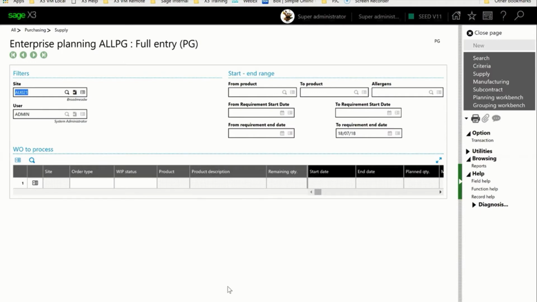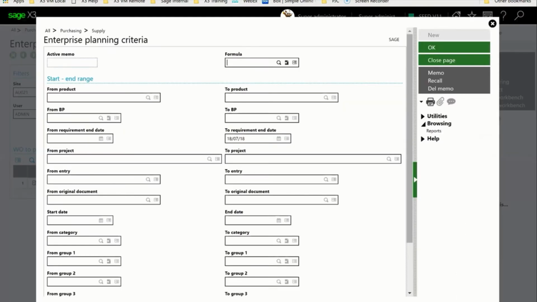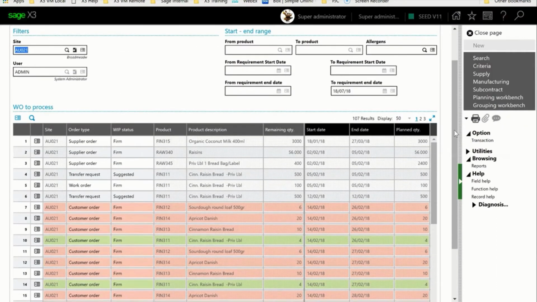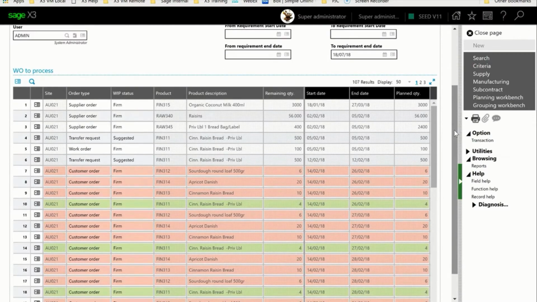But there might be things that you'll be informed of, and you still have time, so no need to raise purchase orders right now. So I'll just go into criteria to narrow down my search to food products, and the screen that we'll see is going to give me a list of everything that the system knows. So in order to determine what needs to be reordered, you have to take into consideration a number of things.